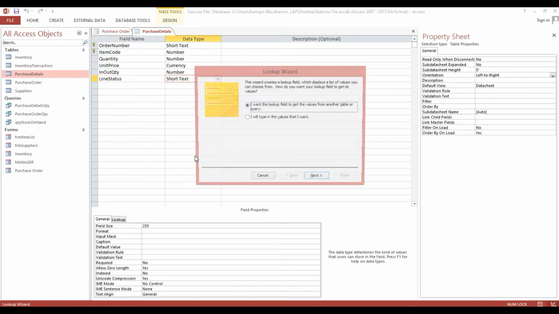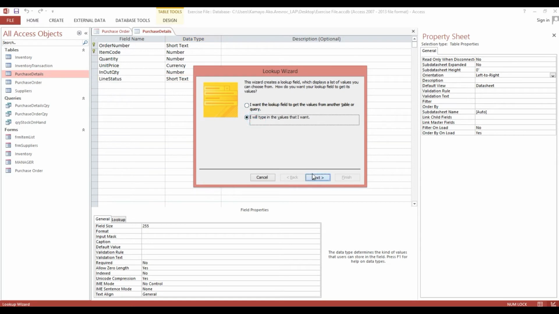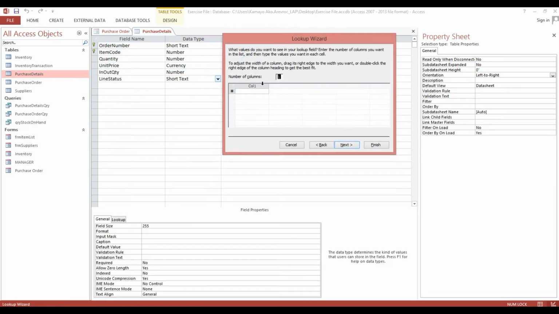We will add here, first is return, receive, and confirm.